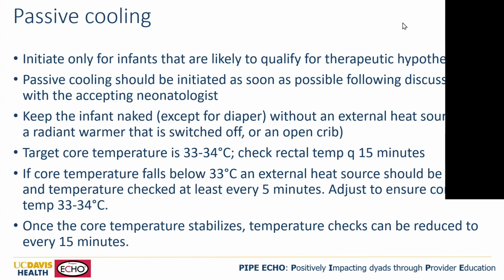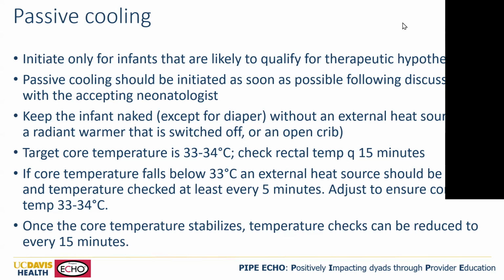So you can go to that website that Sharon had linked and see what this documentation says about passive cooling. But essentially, only once the referring facility has agreed that yes, we qualify for therapeutic hypothermia, what we do is we attempt to do this as soon as possible because, again, time is brain. Babies should be naked except for the diaper, and turn off radiant warmers or other things like that, or put them in an open crib. I do think if you can, having the radiant warmer is helpful. Just have the overhead heat turned off.